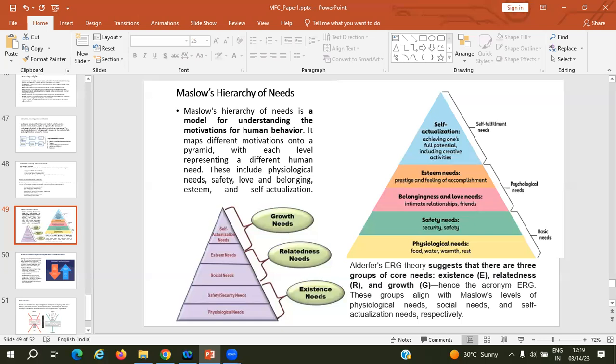The last step is self-actualization. As I told you, when a person wants to do something beyond his capacity, or everything is done. Suppose you achieved everything, you have a lot of money, you have a lot of recognition, you have a lot of things you achieved in life. So you are already retired. So now you may think something more than that. You can go to the Himalayas. Suppose you want to survive in a different world and you want to donate everything.